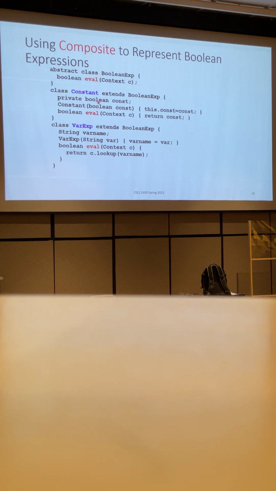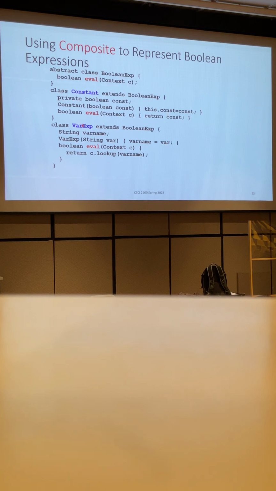So what can we do with a constant? Well, we want to keep the value of the constant, hence this field const, and then we should be able to evaluate the constant. Because one thing that we definitely want to do with our Boolean expression is to evaluate it. So eval is called by the Boolean expression, their superclass. Therefore, constant has to provide an implementation of eval. And in this case, it's very straightforward. We return the constant that this object represents.